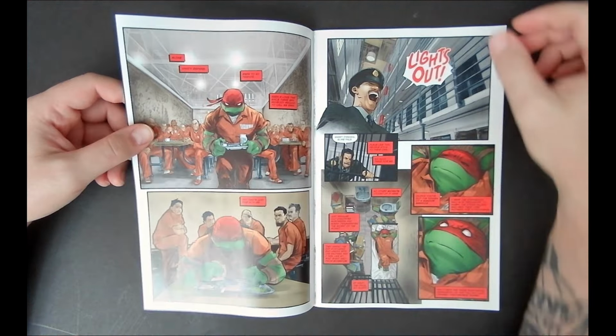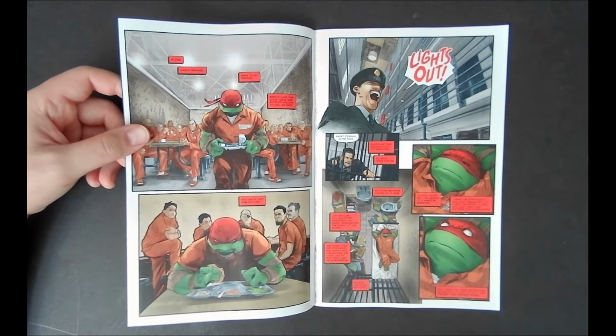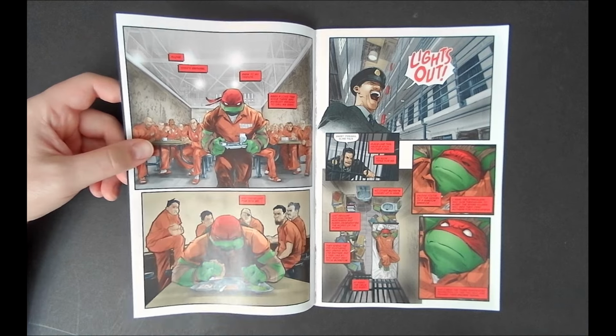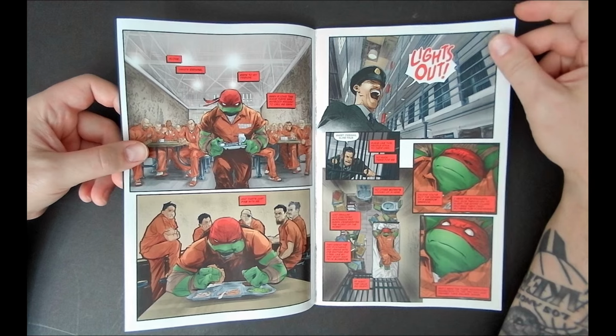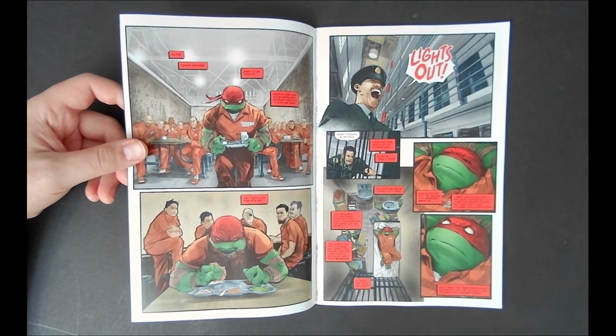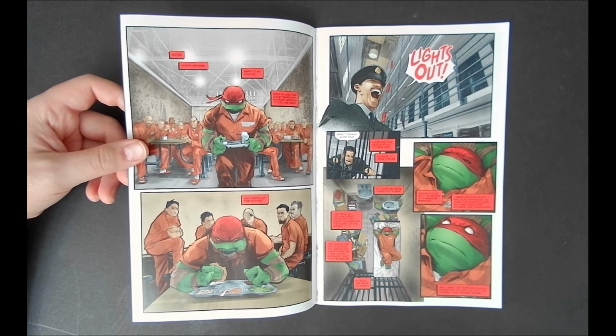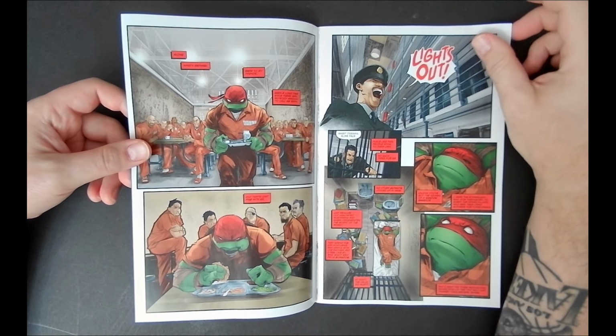Joelle Jones, I absolutely adore her work. I love her stuff so much. And what a great choice to pair her up on this issue with Raph. She does such a great job. An amazing looking Turtles book. And you get Raph coming down, we get the full prison suit on him, and the red bandana completely covering the top of his head, which is makeshift.